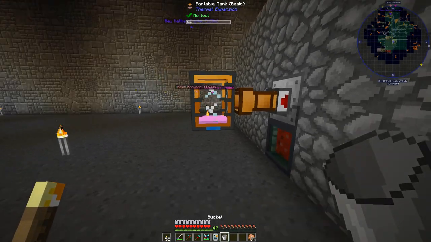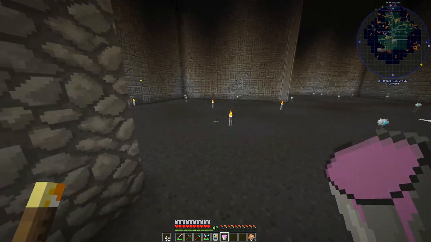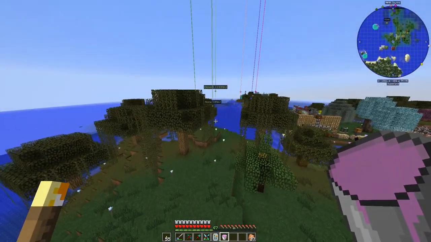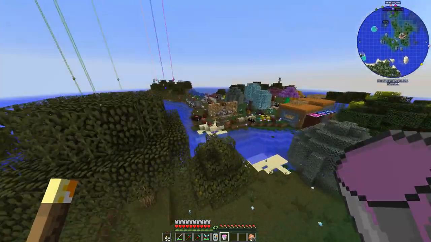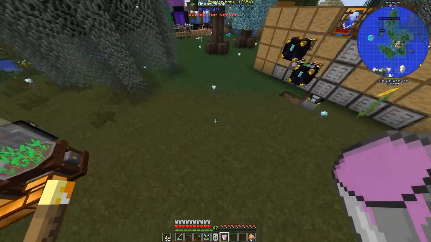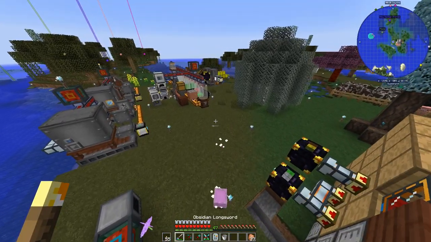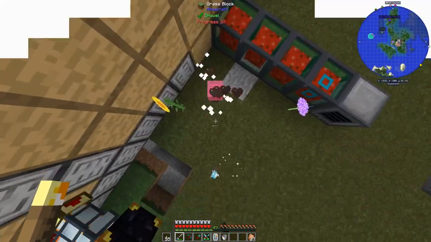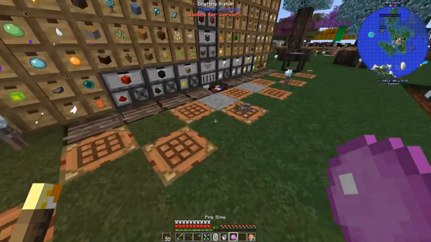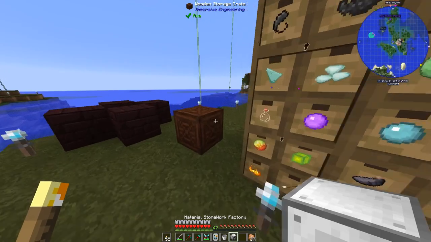Okay, good. Now we've got pink slime coming in here. And we get one bucket. Awesome. That's all I wanted. I'll come clean that thing up later. Let's see. Did somebody sleep? No, nobody slept. It was just time for the sun to come up. All right. What if we put this right here? That'll spread out. Okay. And there we go. So we've got two pink slime, or three pink slime. Excellent. Now we can make this material stonework factory and see what this thing is about.